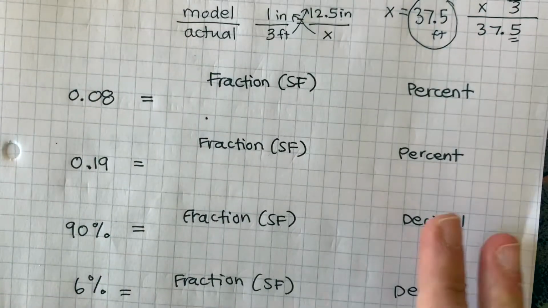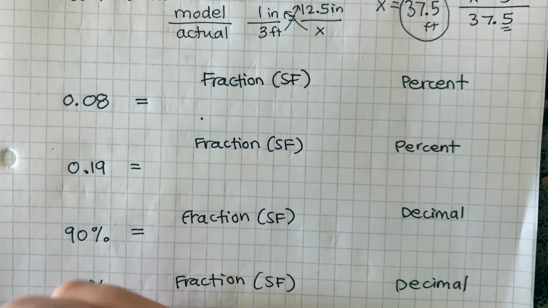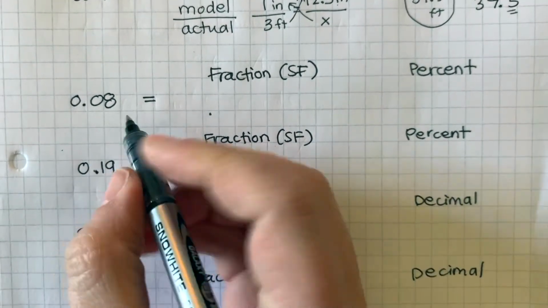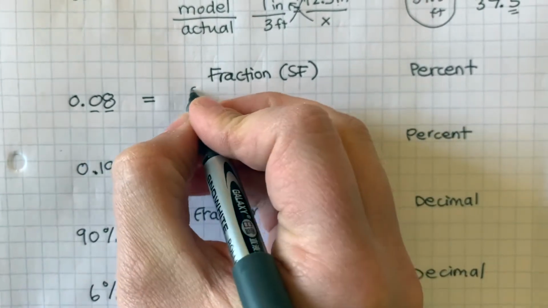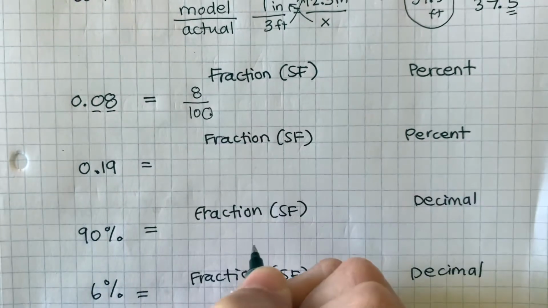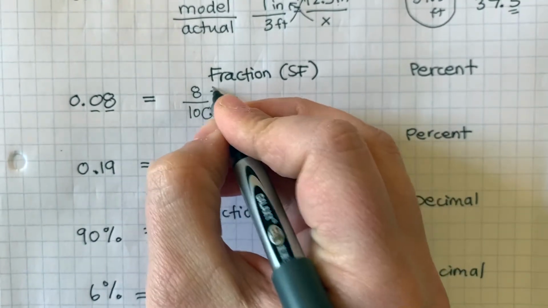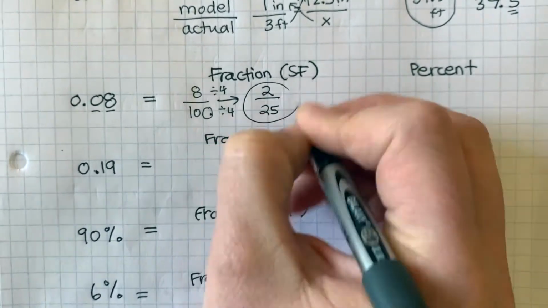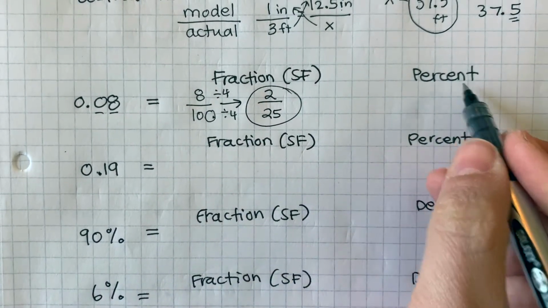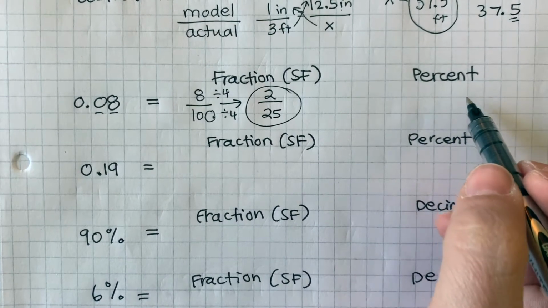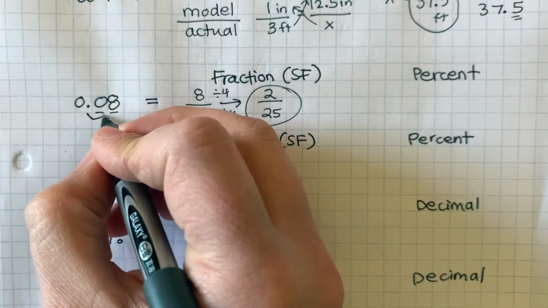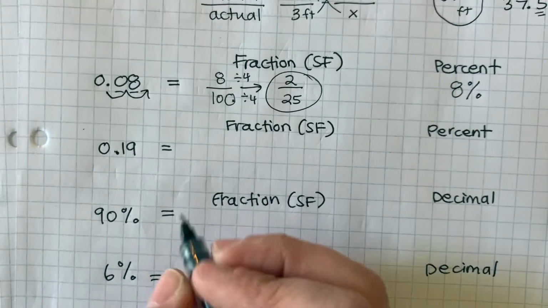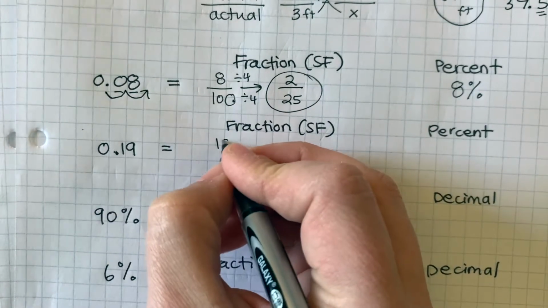Lovely. Okay, so, fractions, decimals, percents, all these things. I'm going to take this decimal and write it as a fraction. 8 hundredths. That is not in simplest form. I'm going to divide each of these by 4 and I get 2 25ths. Wabam. So what is this as a percent? I'm going to move the decimal over 2 times. It is 8%.